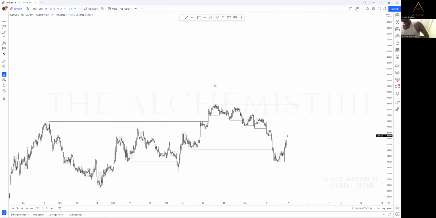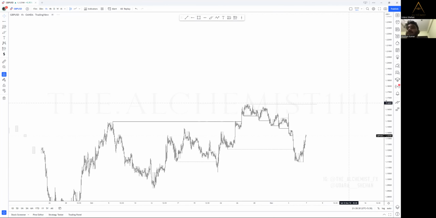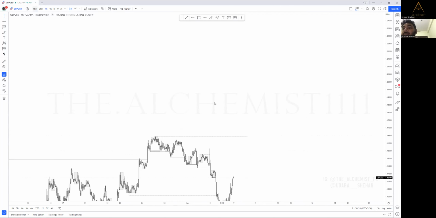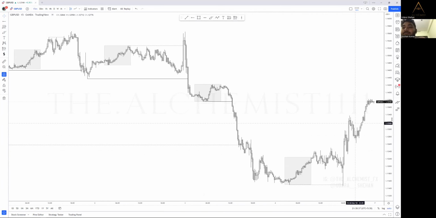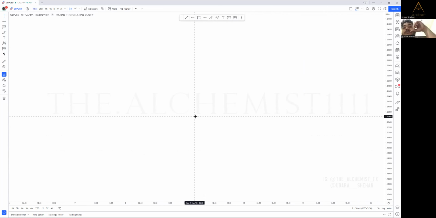Okay, so now let's talk about that London Open setup I told you about. For that you have to understand Asia. Most of the time Asia does not move a lot, right? It can. I'll tell you what to do if it moves a lot. But most of the time, Asia just consolidates, like it's in a consolidation phase.